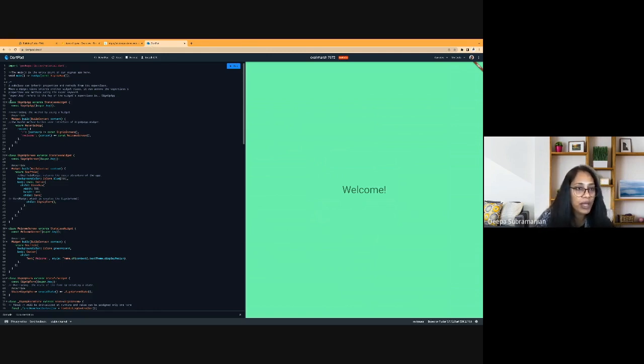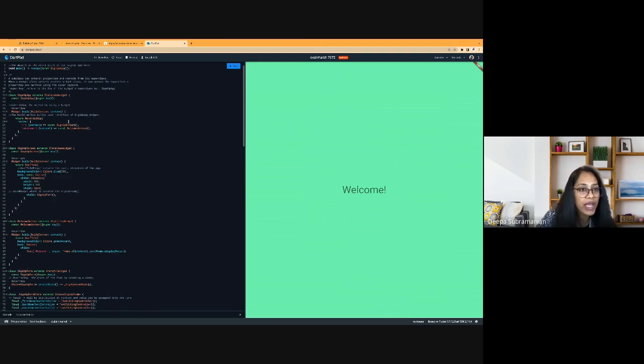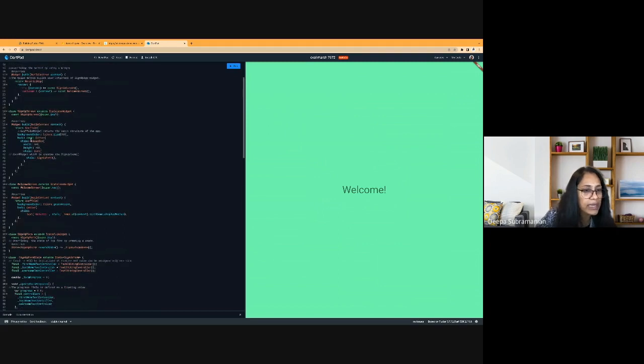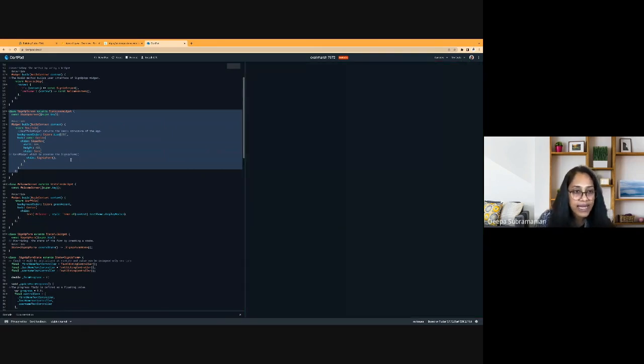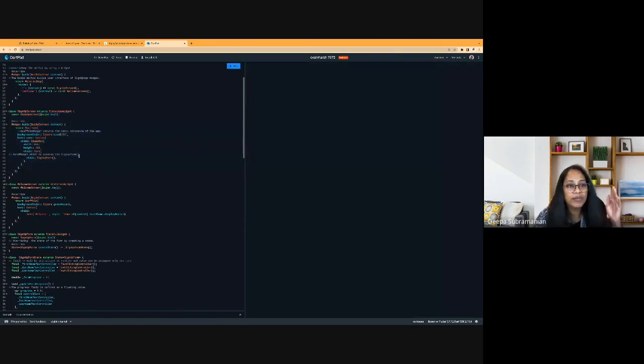First we are creating the app. Then we have two stateless widgets. One is the sign up screen, which was the earlier page, the blue color page, right? And it has a scaffold. It creates a scaffold, and you basically create the structure of it.